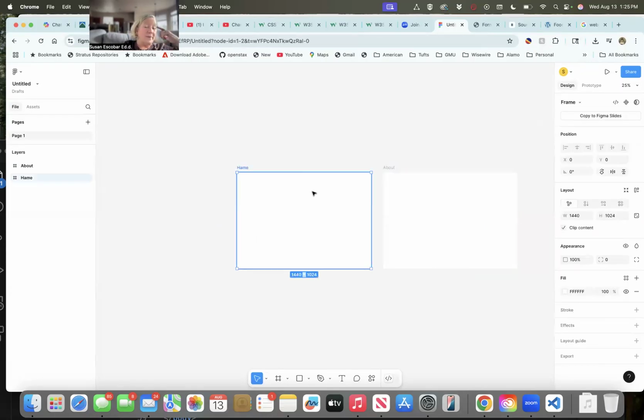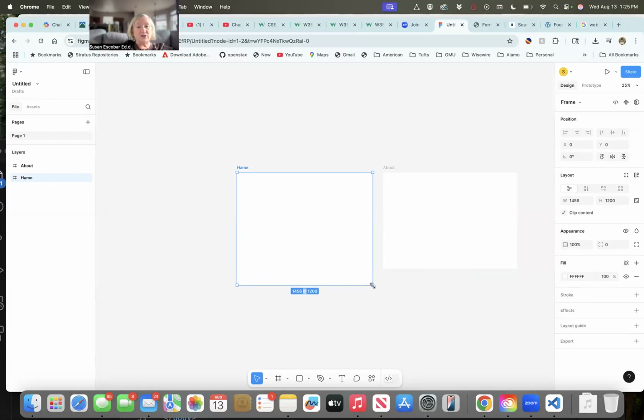Now, let's say on my home page, I know that I'm going to want people to scroll down. You never want people to scroll left and right. That's bad form. No scrolling horizontally, but scrolling vertically is okay. This is going to be even more common as you get into mobile designs. So you can go and actually Control Z. I can click on that and go in here in the height and say, let's say I want it to be 2000. So I can go in the properties and change it. That way, if I drag it, you see that I screwed up the width.